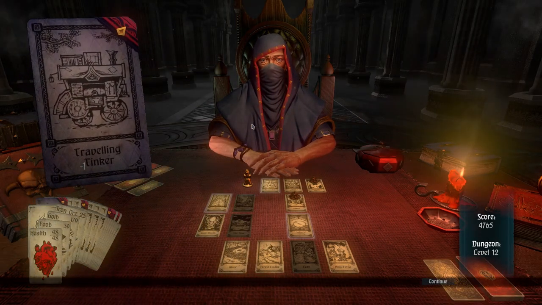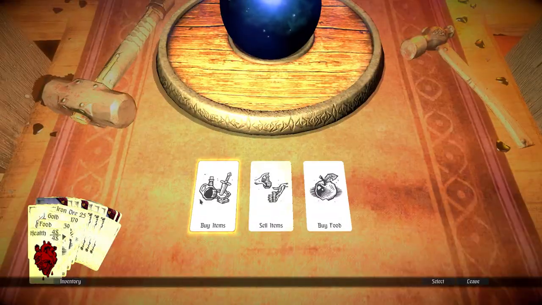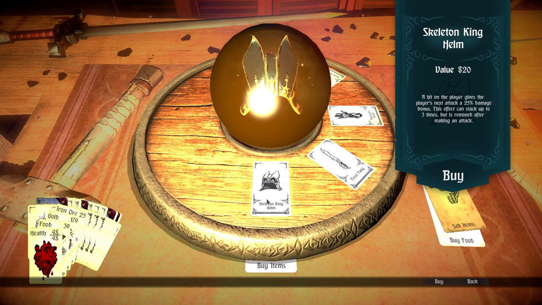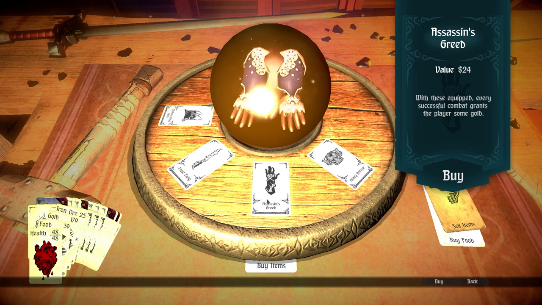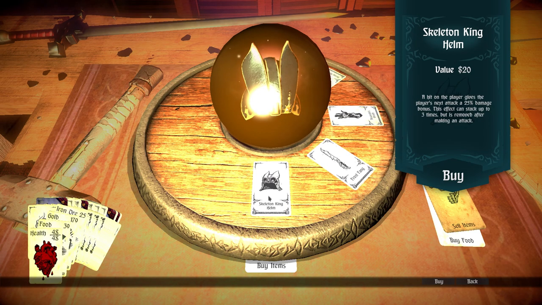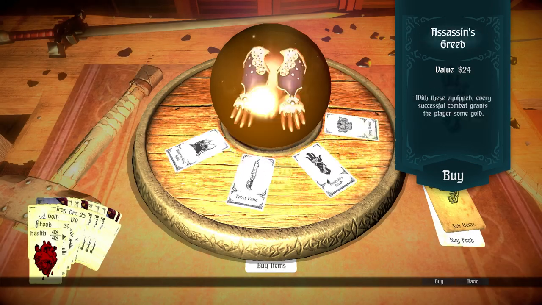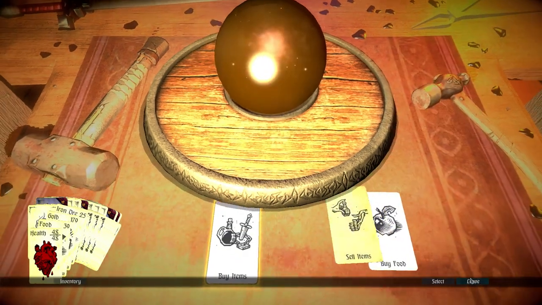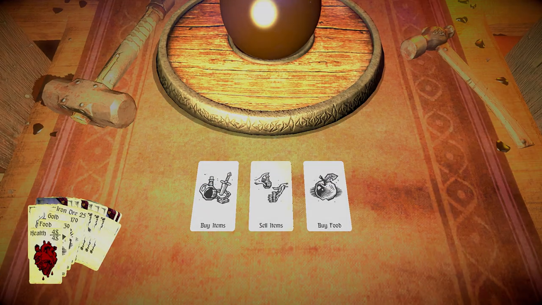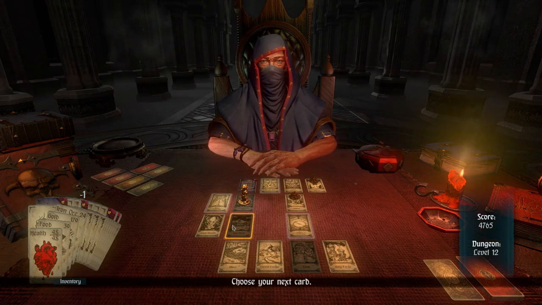I'll take a look at the Tinker one last time. The shop has probably refreshed itself. Nice. I don't care for heavy armor. I don't care for Frost Fang. And I have the Dragon Helm still. I don't need any of these. I think I'll be good with 25 iron ore. We are not going to try the treasury.